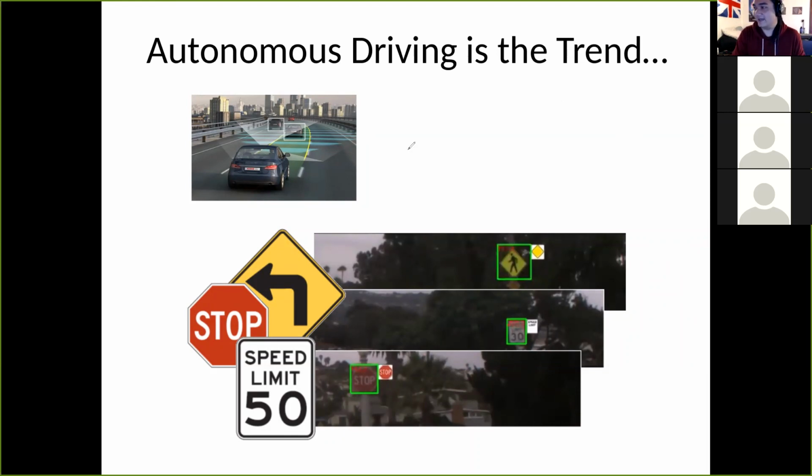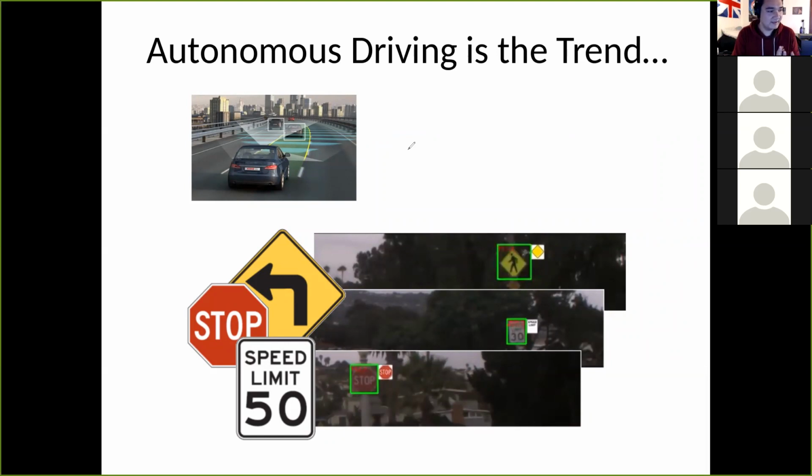And so, yeah, basically autonomous driving is really important. And one of the big things we want to do is detect the signs in an image, right? We want to know if there are stop signs, we want to know if there's speed limits, yield signs, etc. And one of the questions is, how do we deal with these perturbations? There could be adversarial attacks which try and disguise these signs.